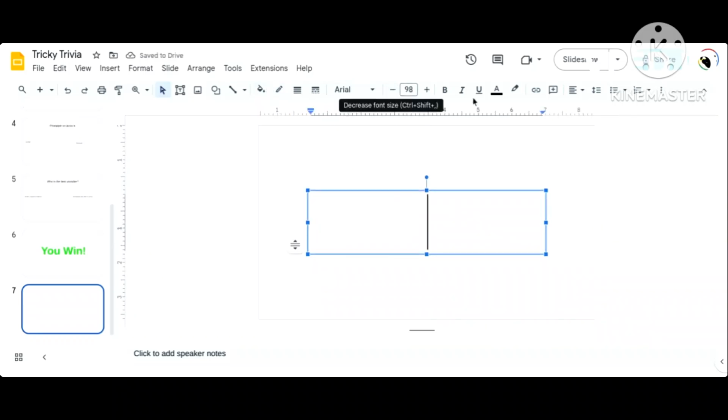And now, let's make the text red, bold, you lose.